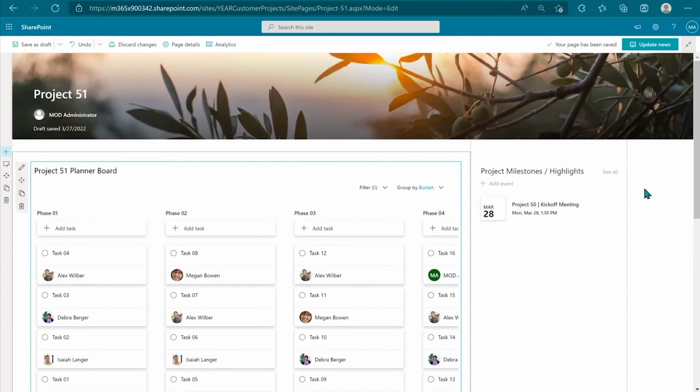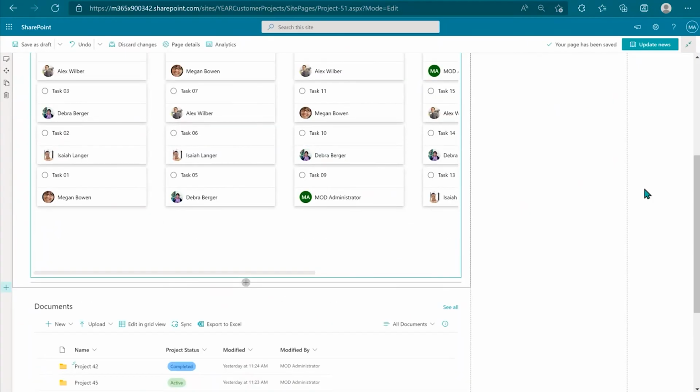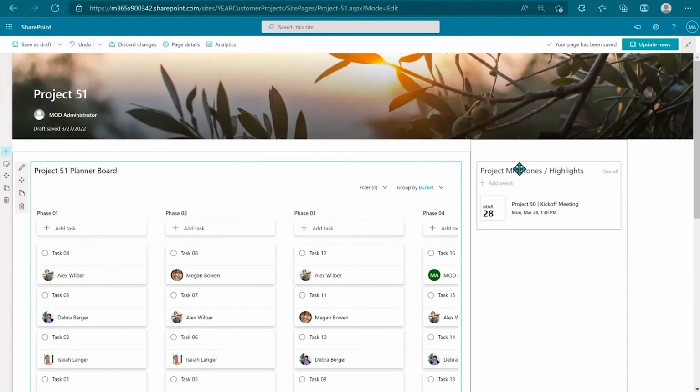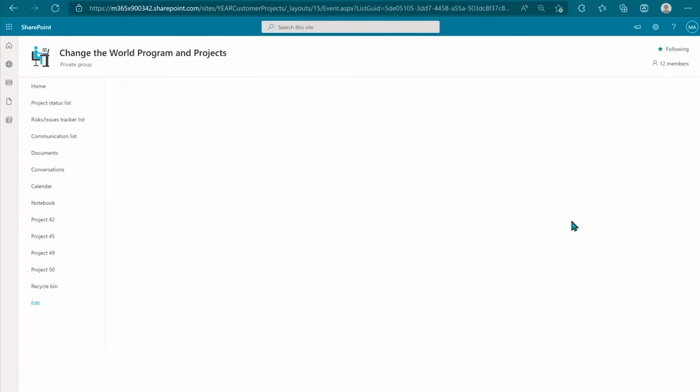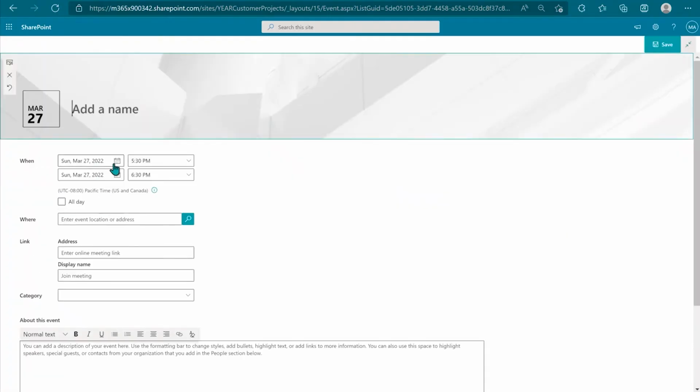Okay, that is updated. Great. The other thing I need to update is this event calendar, but I'm gonna need to do some changes first. All right, first thing I want to do is I'm going to add a new event. And what might be the first event of your project? Well, probably a project kickoff.